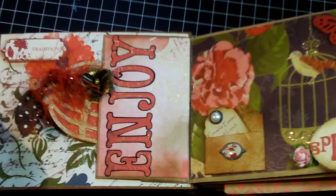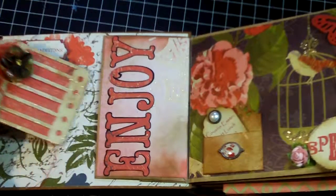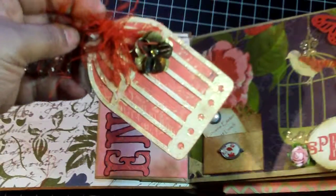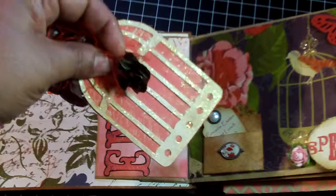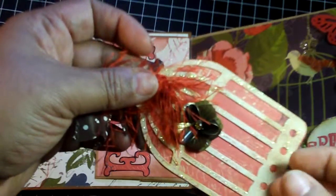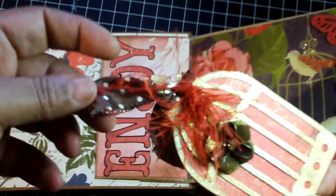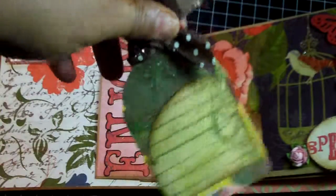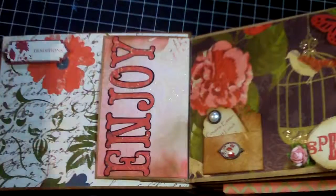And here's the inside front cover. I used the Tim Holtz die. This is the birdcage die, as you can see. And I added some Stickles to it, and I added this wonderful metal flower, and added some fibers and some ribbon. And on the back here, you can actually do some journaling. Hope you can see that.